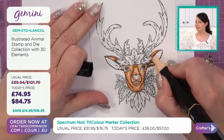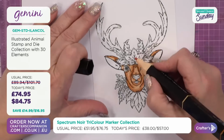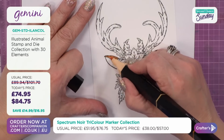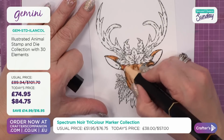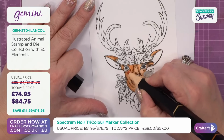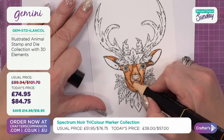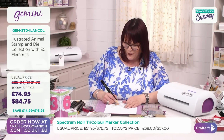And I'll be honest, before I started working for Crafters, I saw them come out, because I've been a Crafters fan for a long time before I came to work for them. But I'd already got a set of pens, and I thought, I don't need any more. I was one of those, what do I need them for? Rubbish. And then my friend fetched some with her to the craft class that I was at. And I'm not kidding. When I started using them, I'm like, why on earth have I not been using these before? It does make a difference.